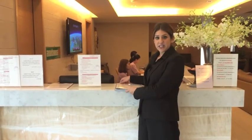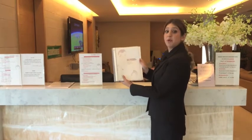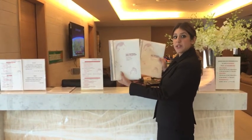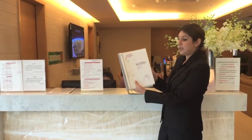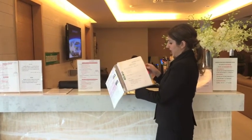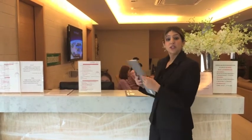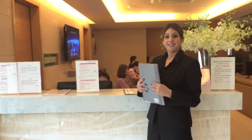Once the registration is done, the patient is then entered into our system. We then provide a patient profile for every patient. We have 2 parts of it. One is for the husband and one is for the wife. Both the documents have the same information, like the patient profile, the lab IVF, the lab results, ultrasound, patient history, and email, so the doctor can converse back and forth with each patient on a private basis.